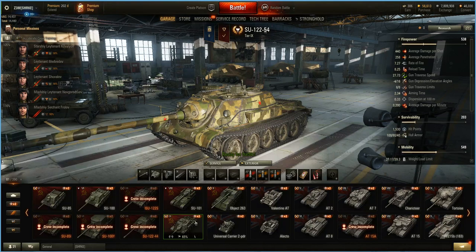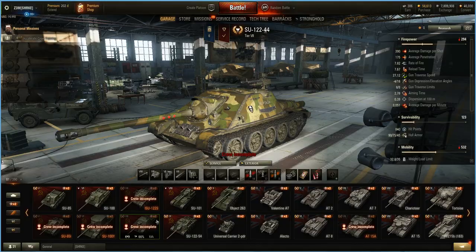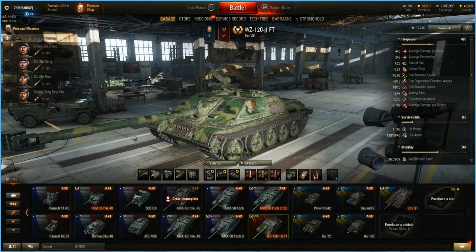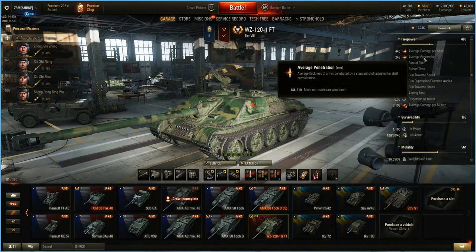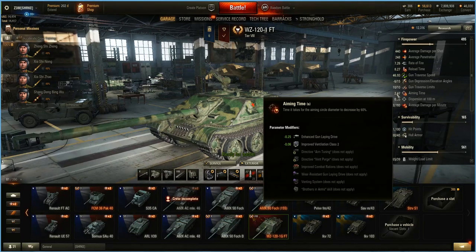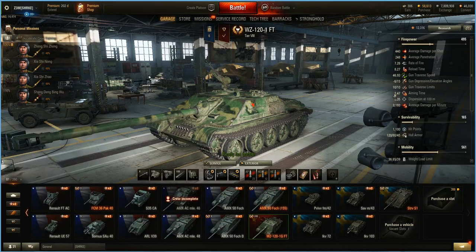Yes, I know it's a Chinese tank, but I'm trying to give you an idea what the play style is compared to. The SU-122 obviously does 390. This does 440. So like I said, gun-wise it's similar to the SU-122-54. 248 average penetration, obviously a little bit between the two of them once again. Reload time, once again, similar. Aim time and the rest of the soft stats of the gun are much better than the SU-122-44, much similar to the SU-122-54. So I really like the gun.